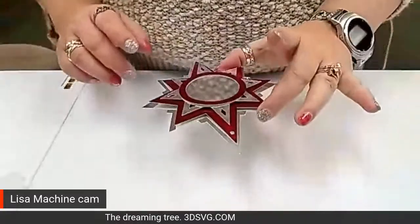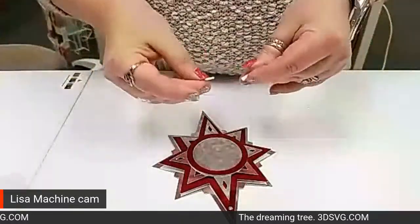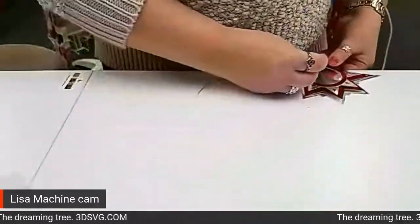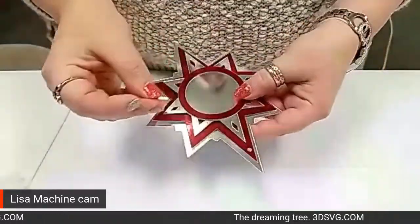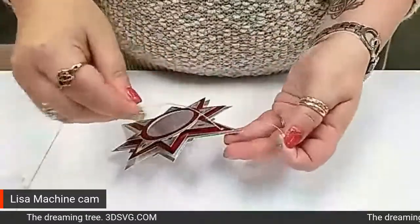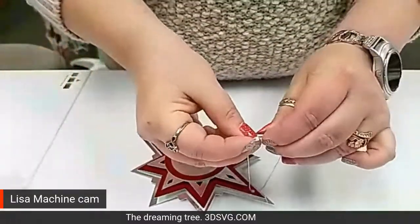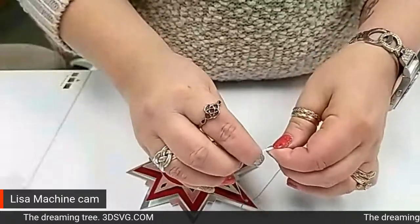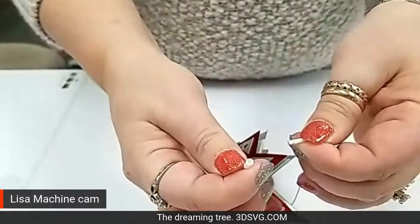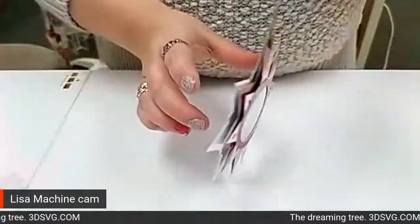Last but not least, we have the string itself. You have a male and a female end. You're going to want to take the male end and put that through — it will kind of get stuck a little bit more if you use it the other direction. So we're literally going to take that tip and slide that right through. I got these off of Amazon as well. I love these — I absolutely hate ornament hooks. So I am still going to buy a set of these for the house and make everything have new hanging. We've got basically a ball tip here on the male end and then it's going to sit right inside there and they snap together. And then we have our string. It's a piece of cake. It works so very easy.